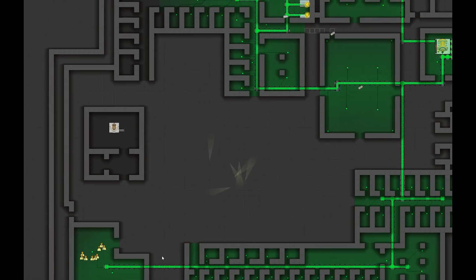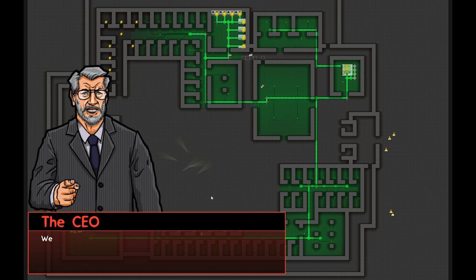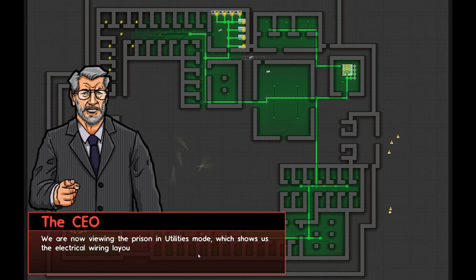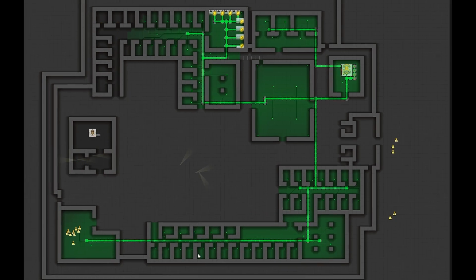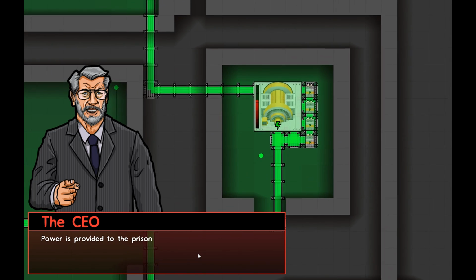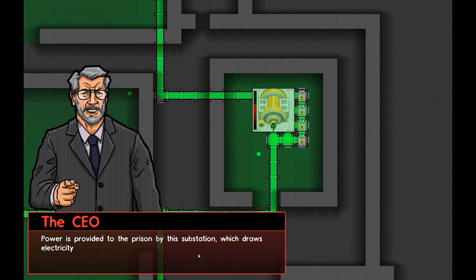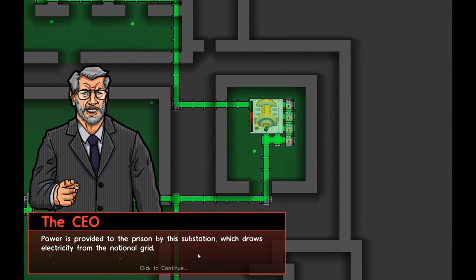Yeah, it's hard to ride the lightning without electricity. So, we are now viewing the prison in utilities mode, which shows us the electrical wiring for the entire prison. Each building in the prison is connected to the power grid by these thick underground electrical cables. Power is provided to the prison by this substation, which draws electricity from the national grid.